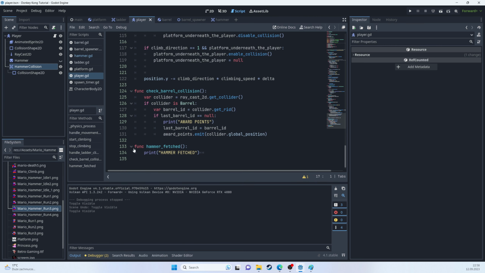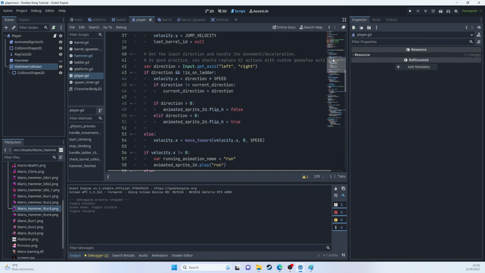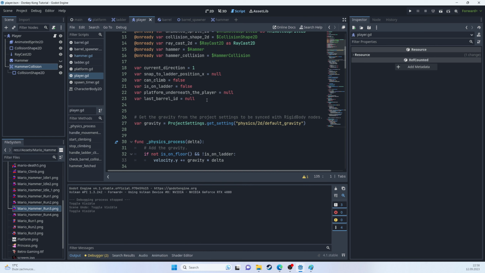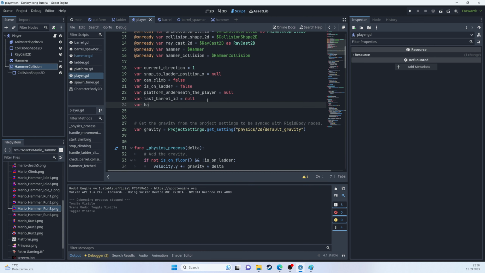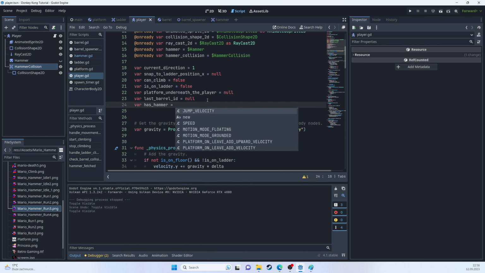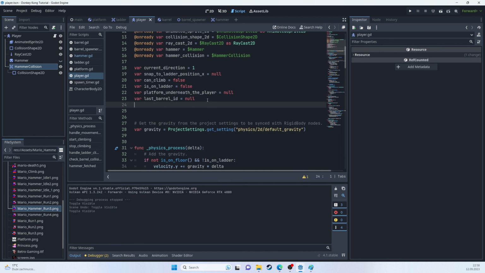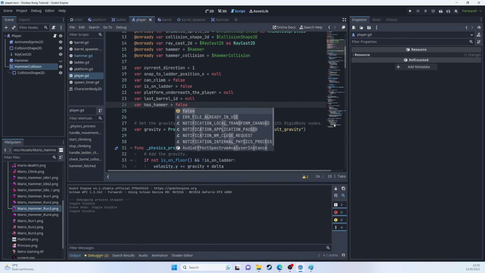Okay, and then let's see, in the hammer fetched, we need to do a few things. We have to have a flag about whether we have a hammer. Okay, and we will set this to false because we don't have it at the start.